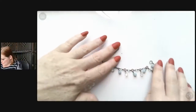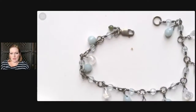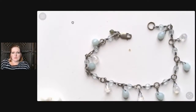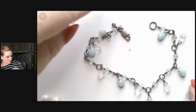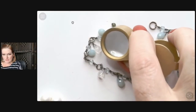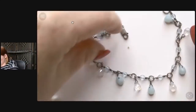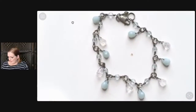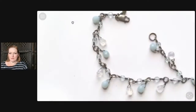Next, looks like we've got a little bracelet here — let me zoom in. Our lobster clasp there looks like it's probably silver. There's a mark in there — there's a glare. This would be one that perhaps, if I'm doing a turquoise-y colored lot, I might put that in there.